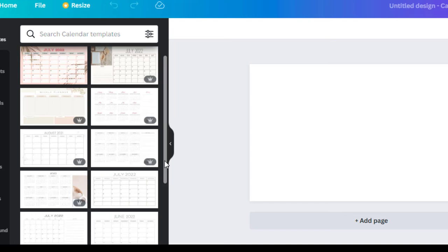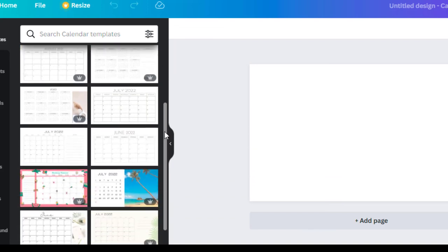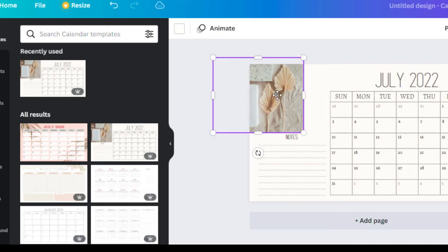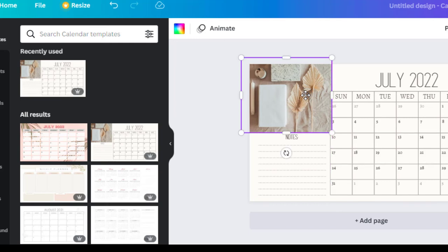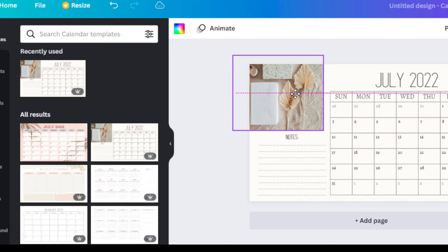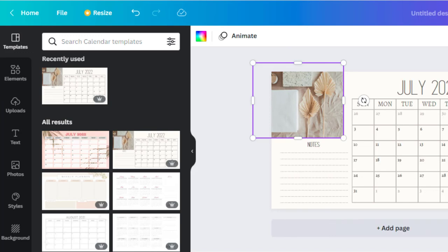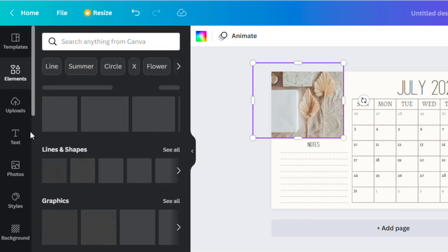The pro account gives you tons more choices, but there are free options too. Look at this — you can go in and change the picture, everything's already laid out for you. I can move elements around, make a theme myself. How long do you think that would take? Not very long at all. You've got a whole calendar created, and you can do it by theme — for kids, by holidays, whatever. A lot of people like to print these off; it's much cheaper than buying a $15 or $20 planner. You can also upload your own photos from your desktop right into the design.